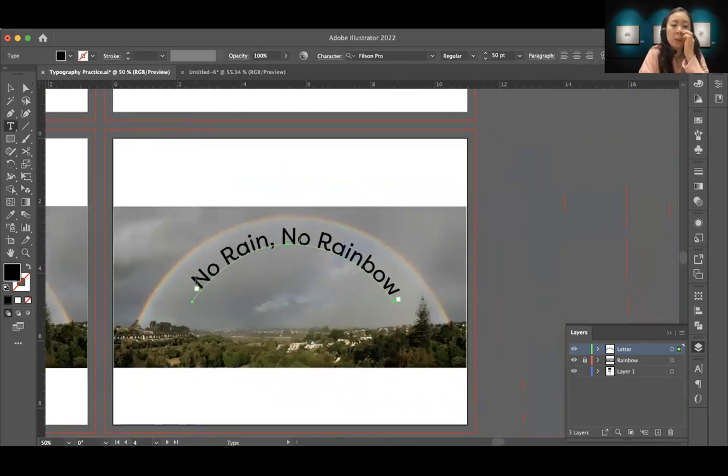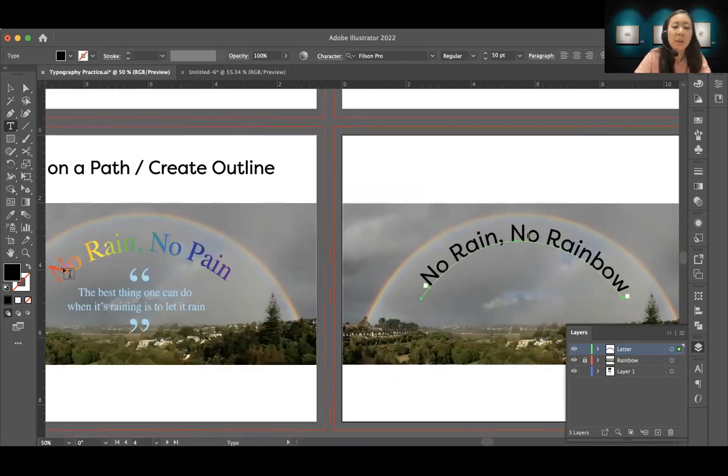And now is the important part. I'm gonna create this word as an image to make this gradient color. Now, on these regular words with the type tool, you cannot make the gradient color.